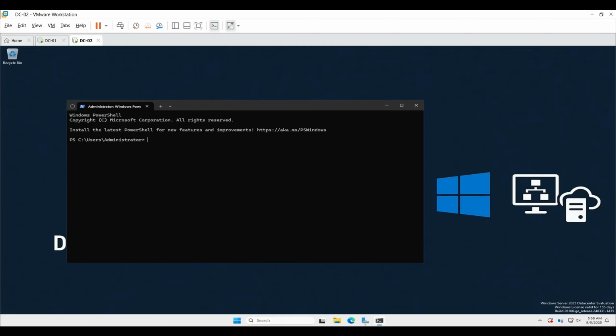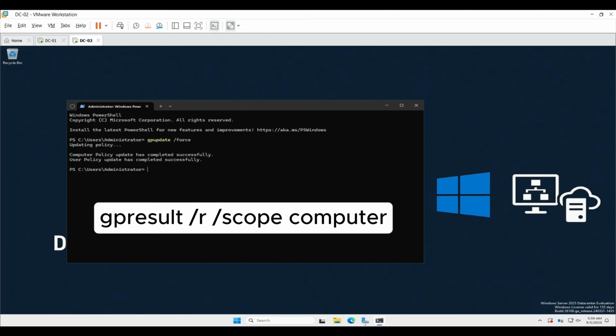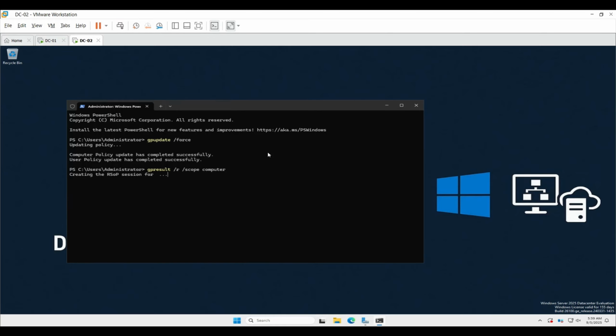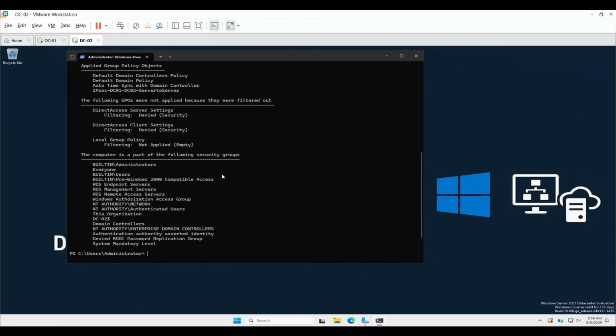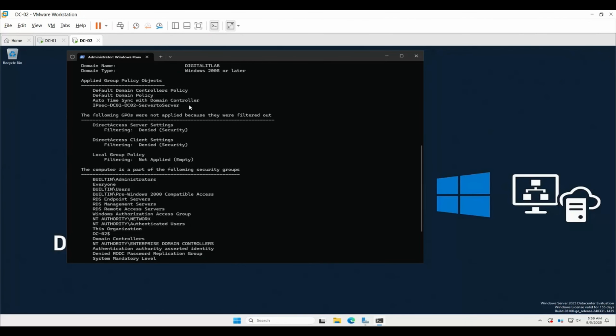Run this command. You can also confirm that the GPO is applied using this command. You can verify that the GPO is applied successfully.